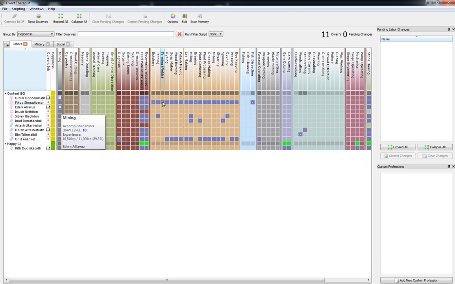You can see this guy has a raw level of 3 in farming, so 3 would have been negative value if you were looking at the stats from the embark screen, but we know that that's 3 levels from the bottom that you can be.